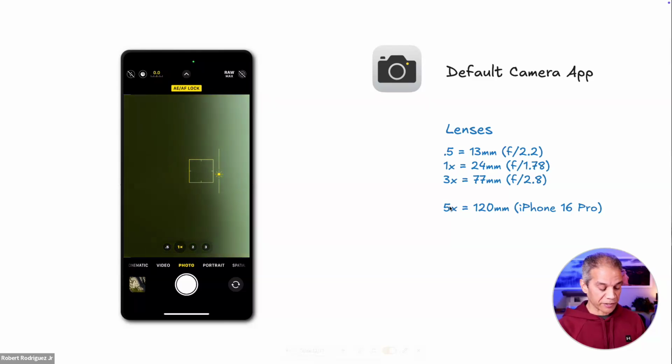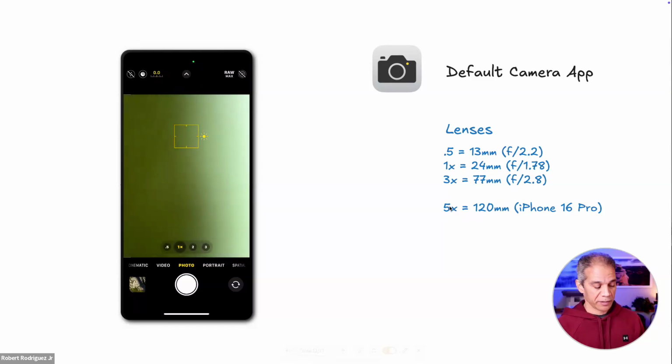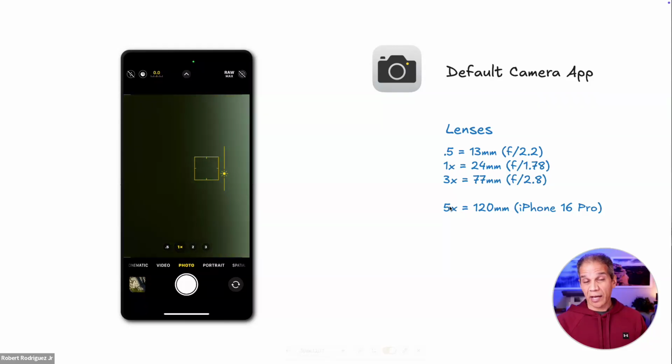And number two is if I underexpose like that, okay, and then I tap again on my screen to set a new focus point, it resets the exposure. So this is only going to work if you don't reset your exposure, and only when you're using the camera that particular time. In other words, if I set the exposure and then underexpose, and then I close my phone and open it up again, it's going to reset that.